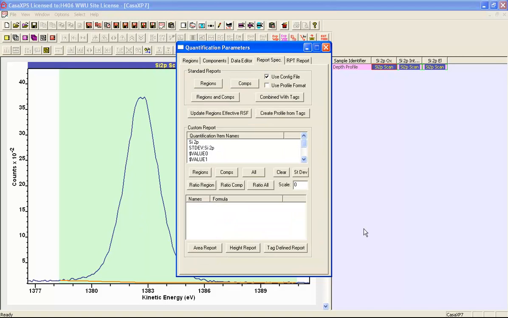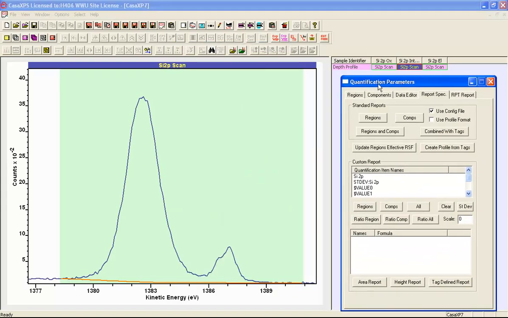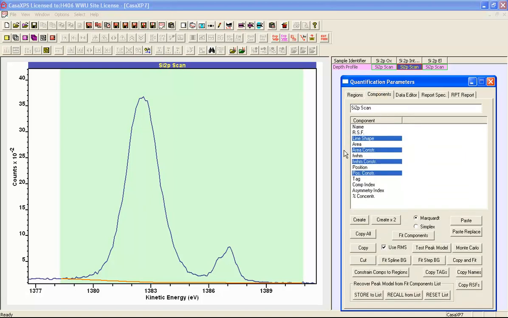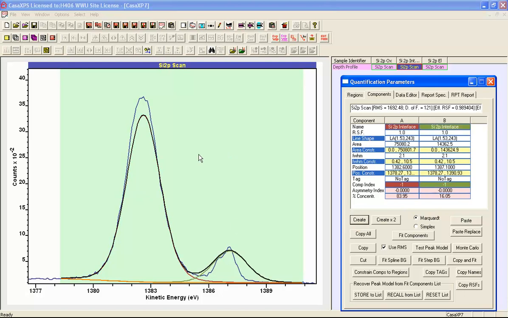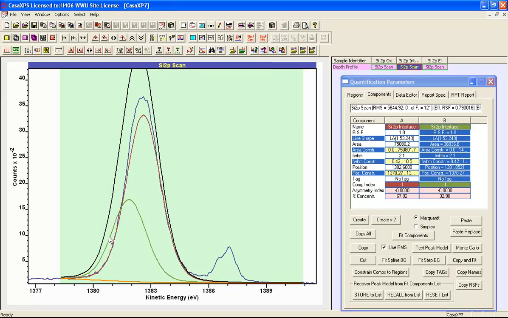Now that I've identified the different silicon peaks of interest, we'll construct a peak model using a background and a pair of components for the elemental peak, and we ought to have a pair of components for the oxide also. Let's just add some peaks here, using the Quantification Parameters dialog window and the Components property page.